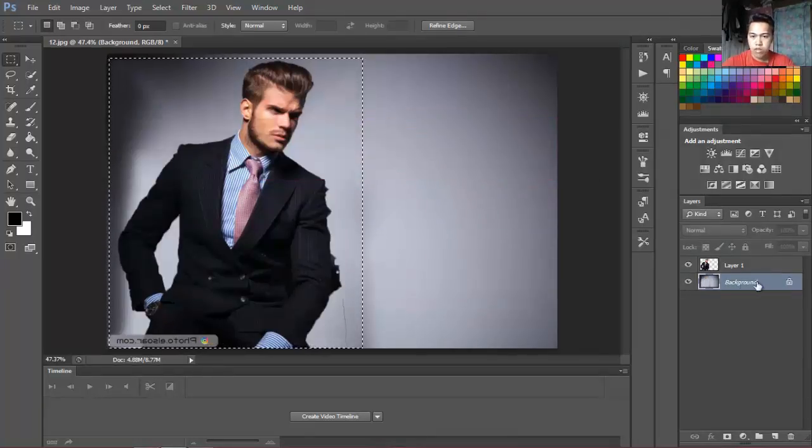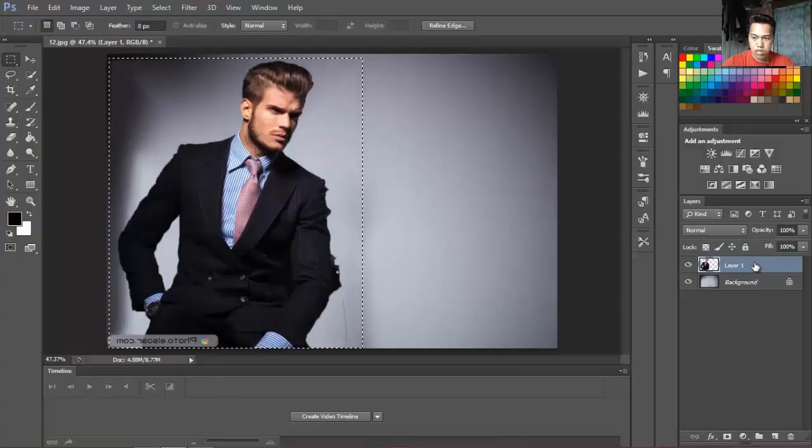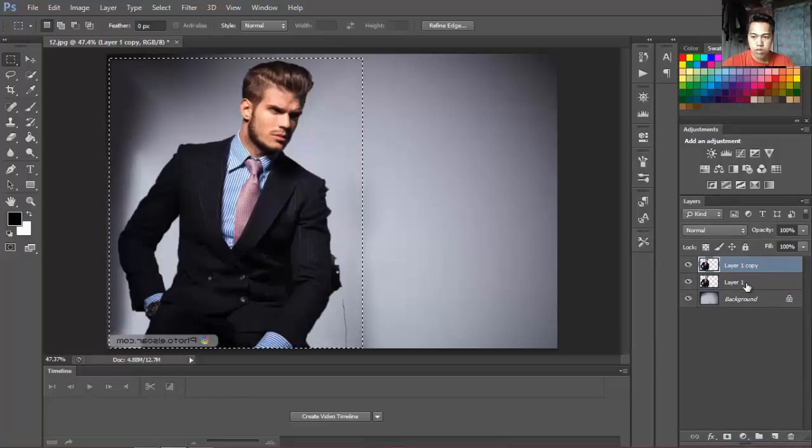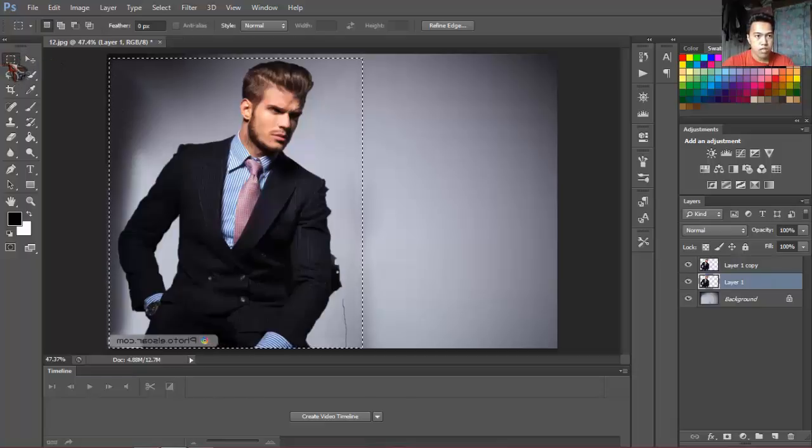Now select layer 1, drag this to duplicate. Now select again the layer 1 and select the rectangular marquee tool, so it's already selected.